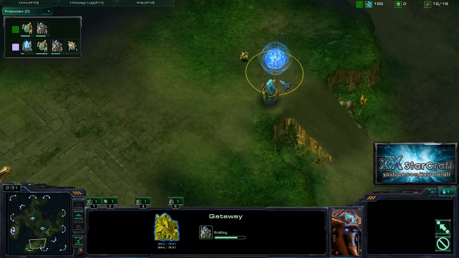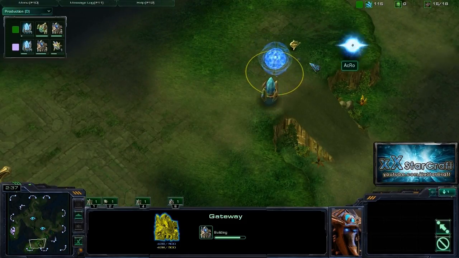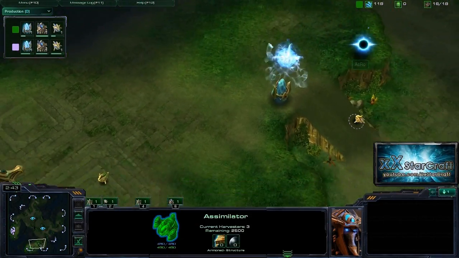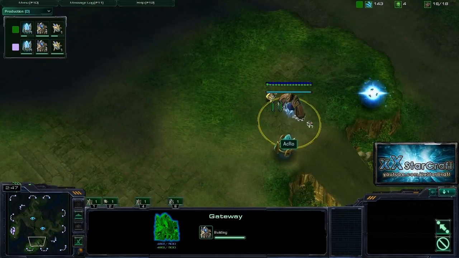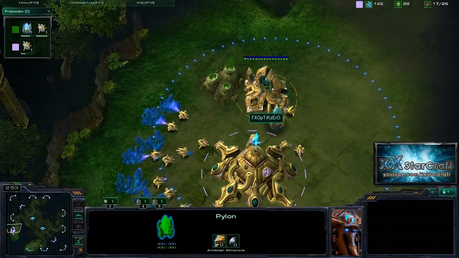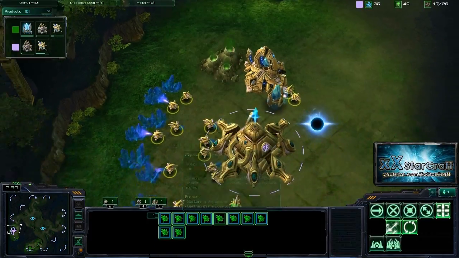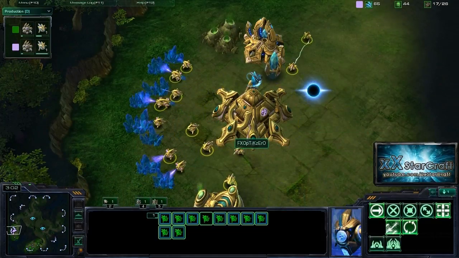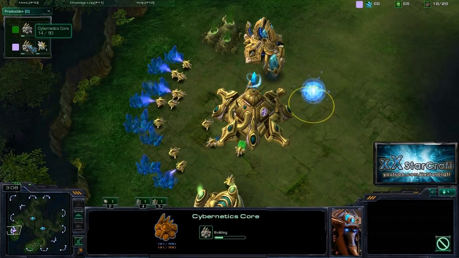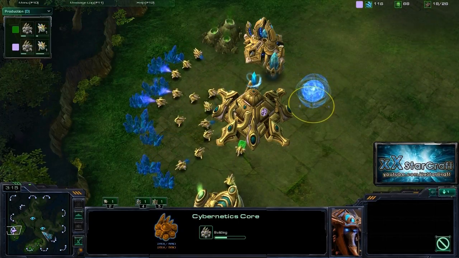We can see on the production tab that AcRo's gateway is still ahead, and he's now putting up his second pylon. Meanwhile, his gas is finishing, so super standard builds from both players. If you compare with the first game where AcRo got kind of rushed, this is a game where both players are going standard builds. Got their cybernetics core on the way. You can see the timing is pretty much the same for both players.